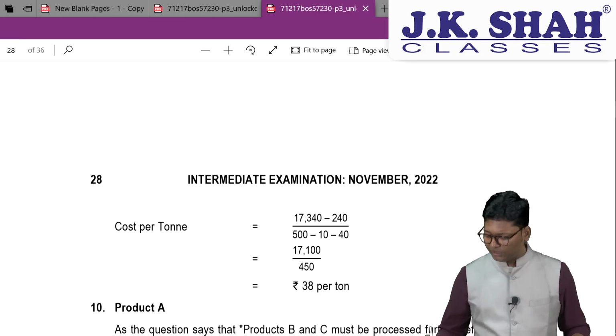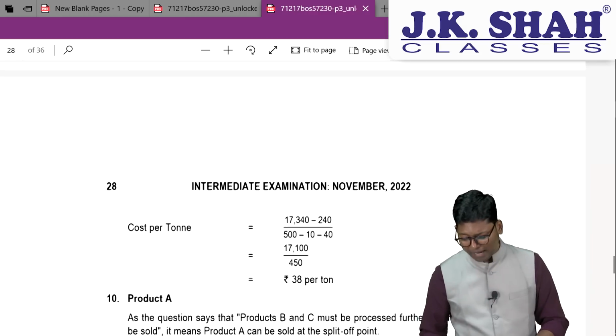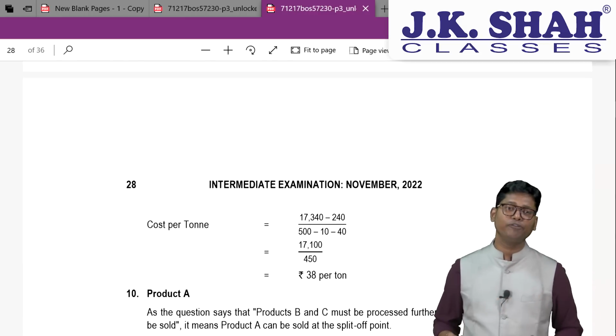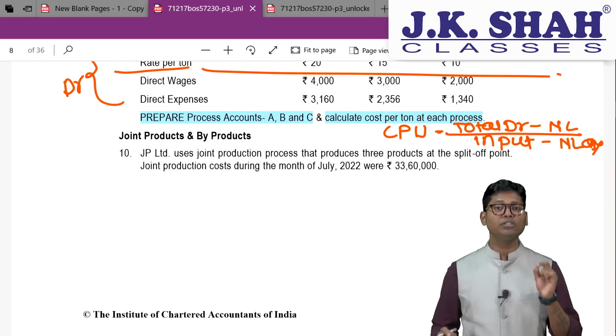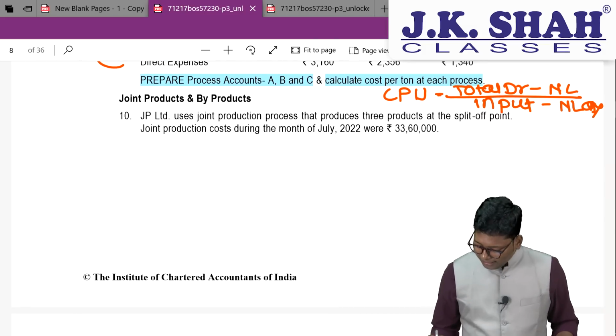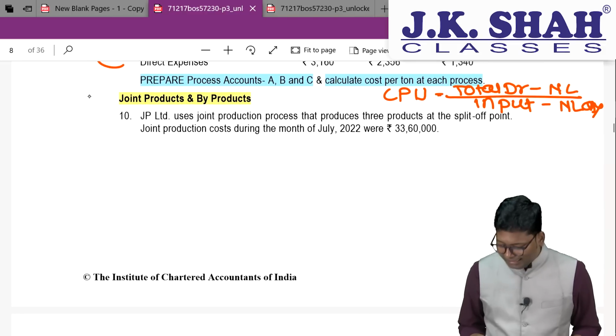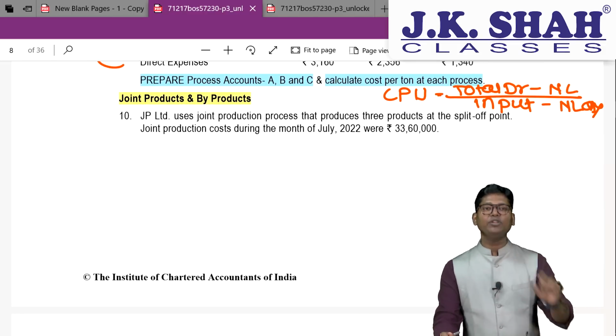So this was our question number 9. You need not worry for this question. You need not put maximum effort into revising this kind of question because it belongs to the simple category of questions. Now the next category covered is related to your next chapter, which is directly connected to process costing, and the chapter's name is joint product and byproduct.